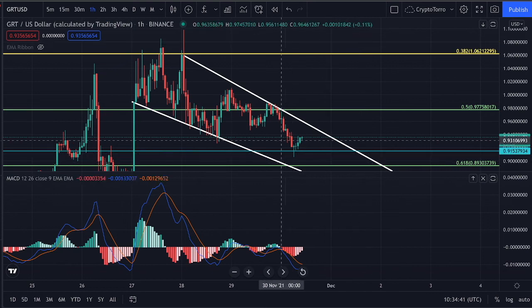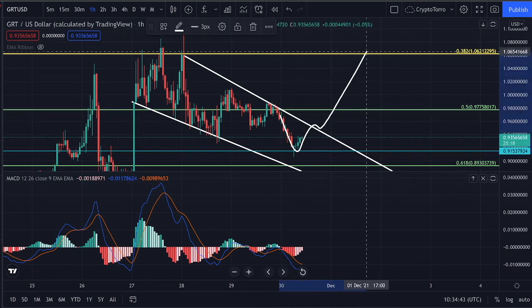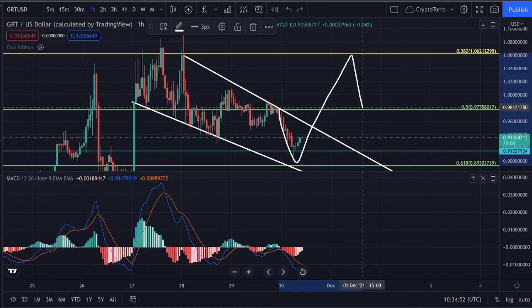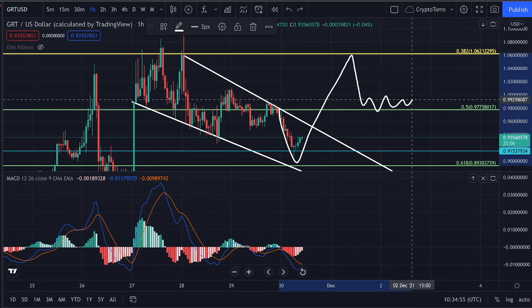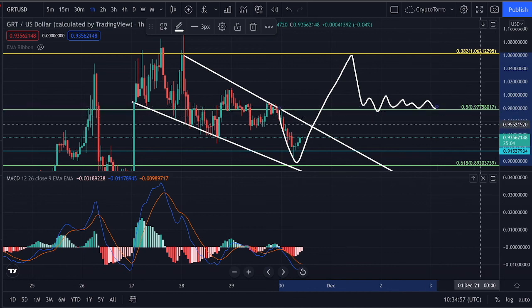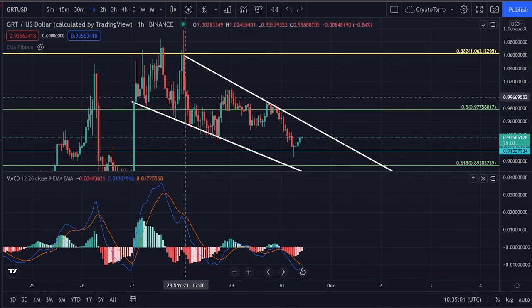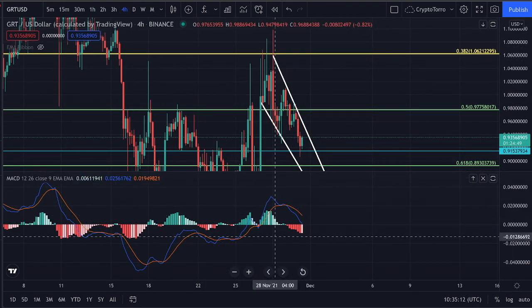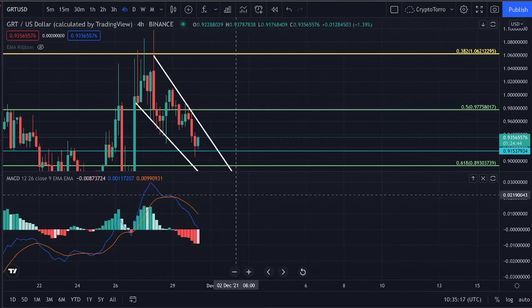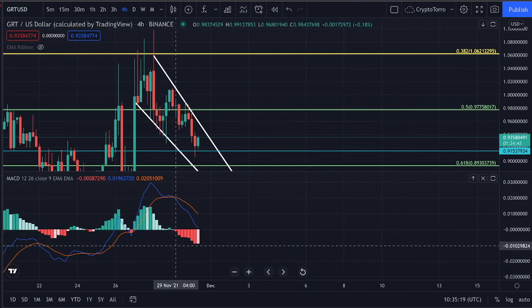Well, what I think is quite important is that if we're going to reach the 0.382, we might get rejected at this point in time, and therefore we could expect a stronghold being found on top of the 0.5 Fibonacci at 0.97 US dollar. So for sure, these are very important things to discuss so far, and I personally think that we will be seeing this 12% move for sure getting created, especially if we take a look at the 4-hourly time frame. We have already experienced a crossover during the past day, and we have seen momentum towards the downside ever since that point in time.